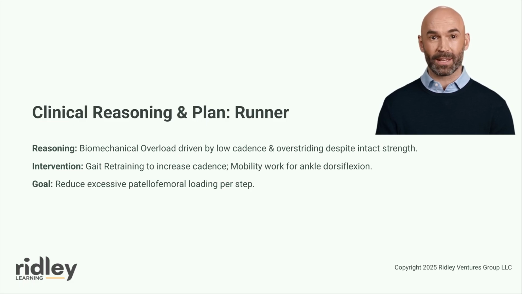Gastrocnemius stretching addresses the identified ankle mobility limitation that may contribute to his heel striking pattern. Improved ankle dorsiflexion can facilitate a midfoot strike pattern that naturally accompanies the increased cadence. Wall stretches and eccentric calf drops performed daily target improved flexibility. The combination of increased cadence and improved ankle mobility should produce the desired gait changes that reduce patellofemoral loading.